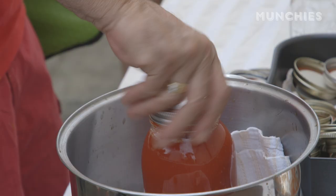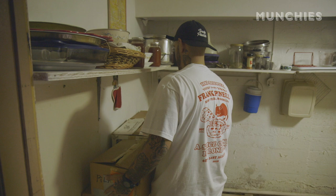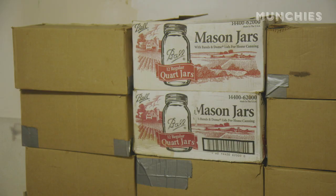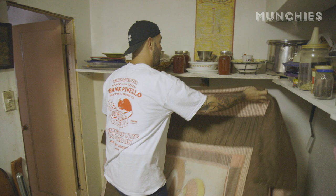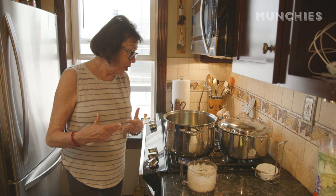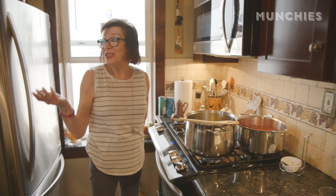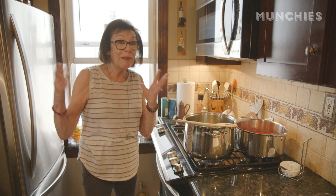How many jars will we get out of all these bushels? I think we're looking at about somewhere in the 200-jar bracket. After this process, we store them in a cool place in the basement for about two weeks. These tomatoes are canned up and still super hot. We pack them into their cases and stack them up, then put a bunch of towels over the top for them to go through a curing process. There is one exception — the fresh tomato sauce that my Aunt Martha is preparing right now upstairs. When we had only 12 jars left, it was like a panic. We have to be careful because we're not doing this again until next year.